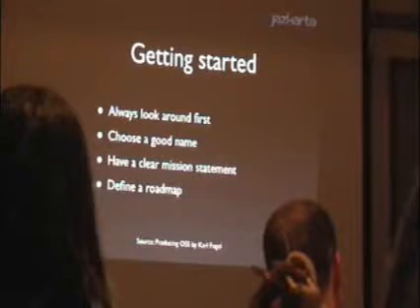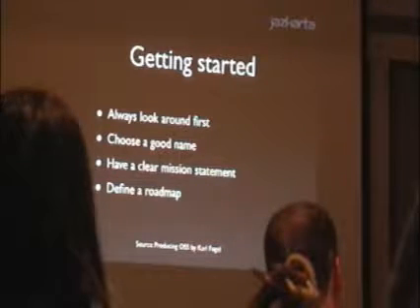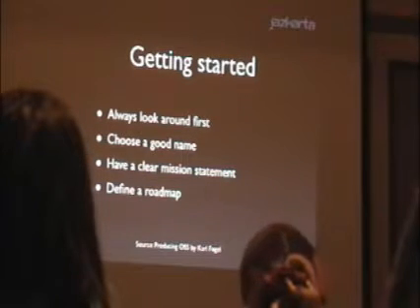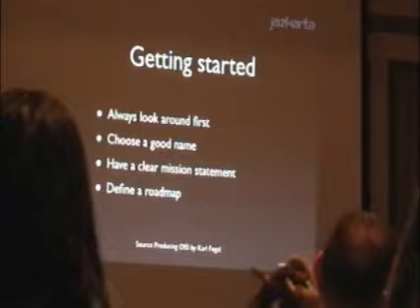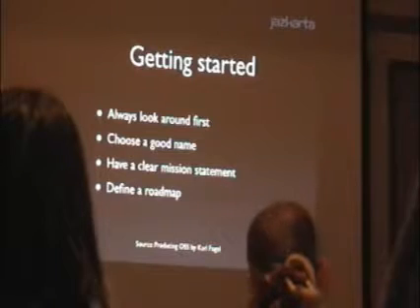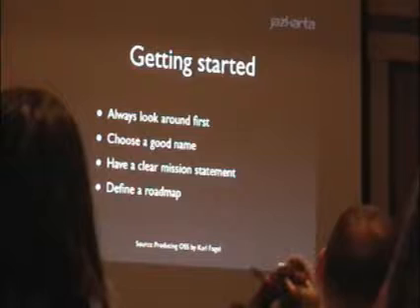Okay, so how do you get started if you have an open source project that you want to get out there? Well, I'm a big proponent of not reinventing the wheel. There's this thing called the NIH syndrome, which means not invented here, which many developers suffer from. They say, well, I can just develop that, so they just start writing code. And they never bother to do a Google search or look around or ask a question on a mailing list to see, has anyone already developed this thing?